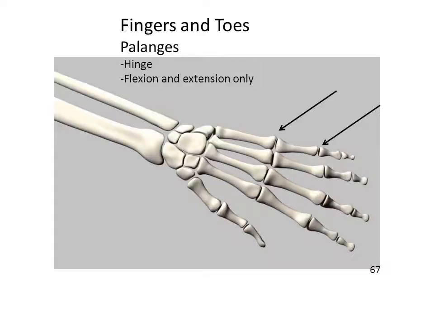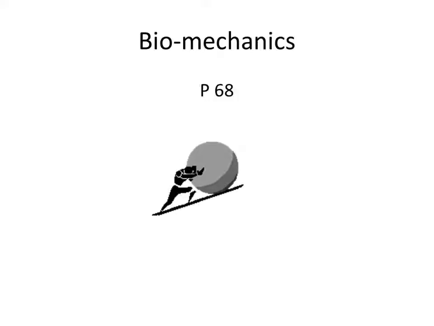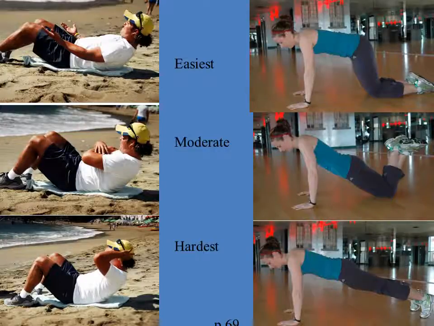There's a section in your book on biomechanics and levers. You'll learn more about this in the weight training course. In the meantime, let's have a look at how a lever system does affect the intensity of an exercise. In the pictures on the left, Renato is doing sit-ups. At the very top left-hand corner, he has his arms very close to his body. The point of pivot would be his waist. His arms are his weight.